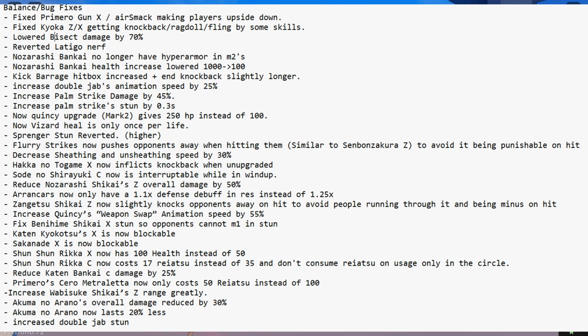Next is increase Quincy's weapon swap animation speed by 55%, so now it's faster to swap through bow and saber. Benihime Shikai X stun has been fixed so opponents can't M1 in stun. Katen Kyokotsu's X is now blockable, which really sucks because that was a really nice guard break. Next is Sakanade's X is now blockable. That also sucks because that basically made Sakanade really good, but now it's not.